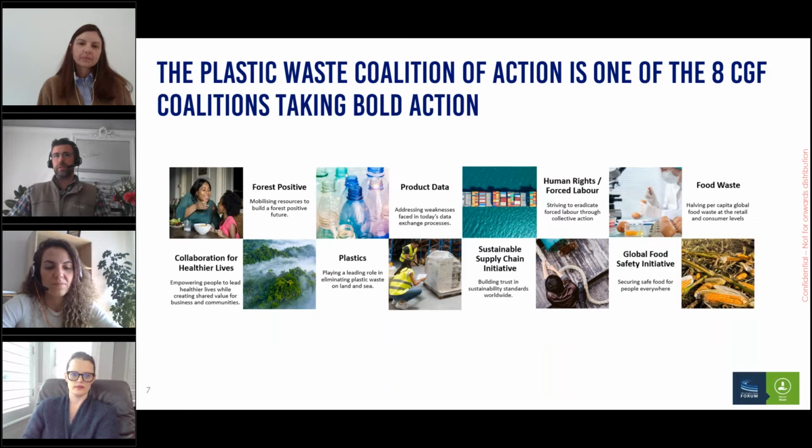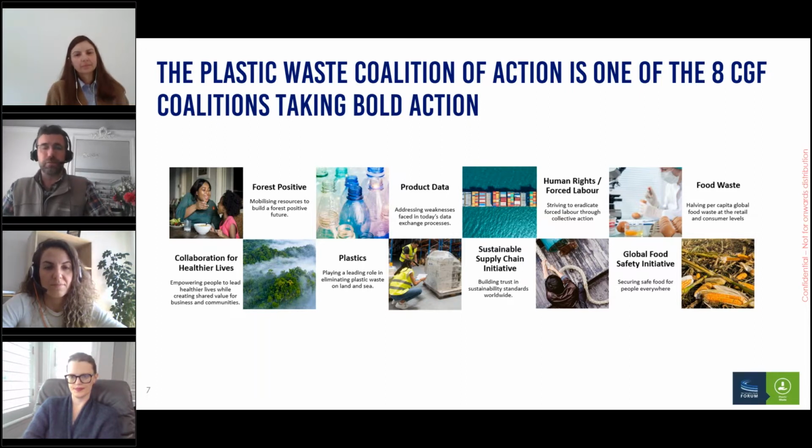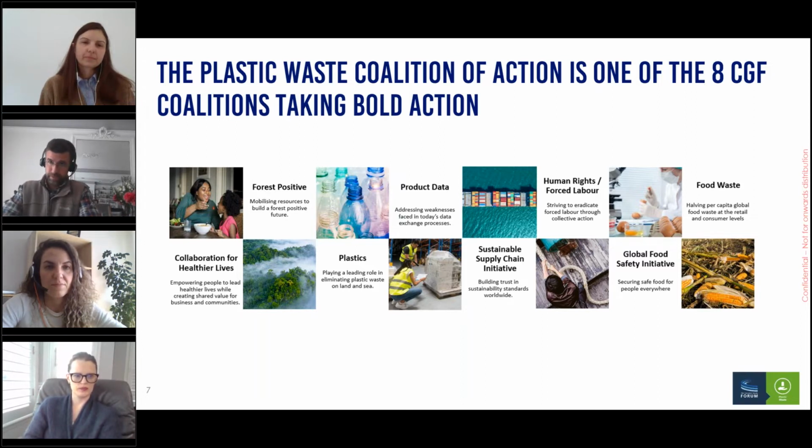If we move to the coalitions of action, in 2020, our strategy to help accelerate this collective impact of our members became focused on the creation, the drive, and the commitment of our coalitions of action, 8 of them. These groups or coalitions have been developed to change our ways of working and to improve implementation roadmaps and governance models from the past that was resolution based. Although coalitions of action will not change the topics being addressed, you have them in there. Deforestation, plastics, food waste, health, food safety, sustainable supply chains, product data and forced labor, all of them very relevant to the industry.